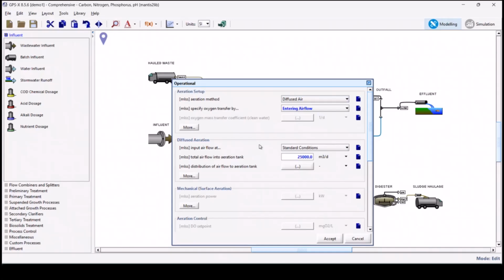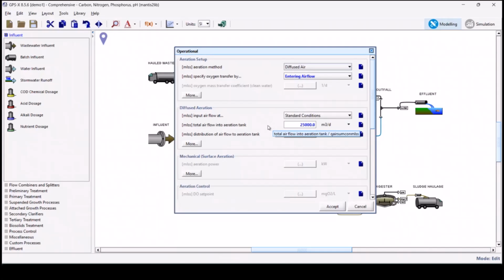By cryptic, we're saying the actual variable that appears in the code, because if you are writing your own custom code or you're building a process controller where we ask you for the cryptic variable name of the variable that you're trying to control, those things you can find here by putting your cursor over there, and it pops up in a little window here. You can see total airflow into aeration tank and then that long variable name there, right?